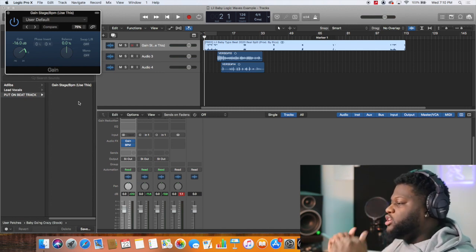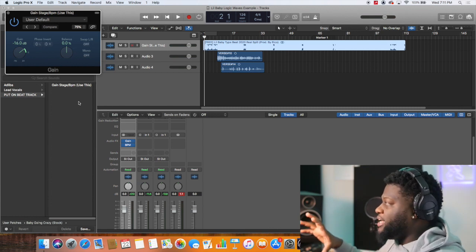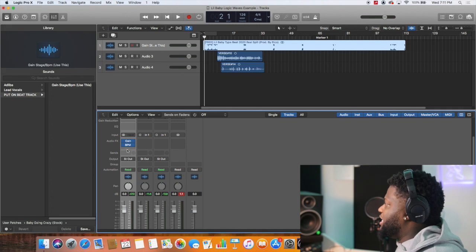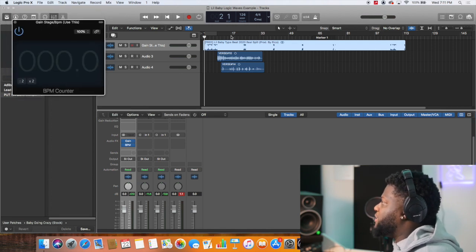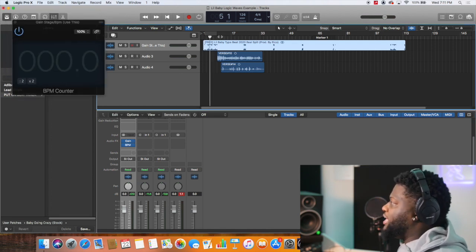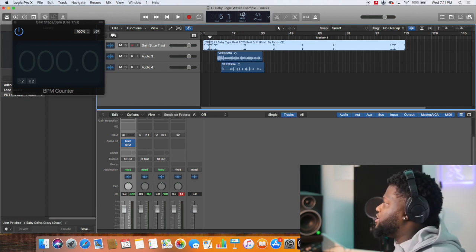You're gonna notice that the volume is way lower, okay? Reason being is because we want to have that headroom for mixing, all right? So that's the first thing, and the next thing we're gonna see is the BPM, okay? This is your BPM counter, and just go ahead and let your beat play, and you'll see what happens, guys. This will give us our BPM to put up here, all right?